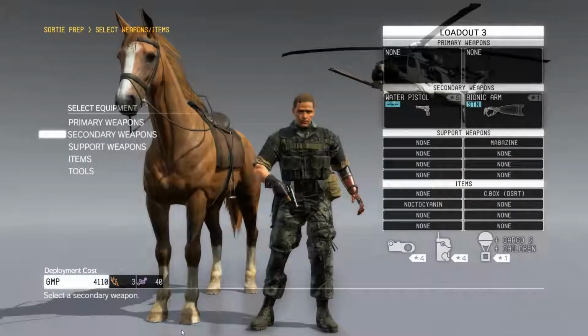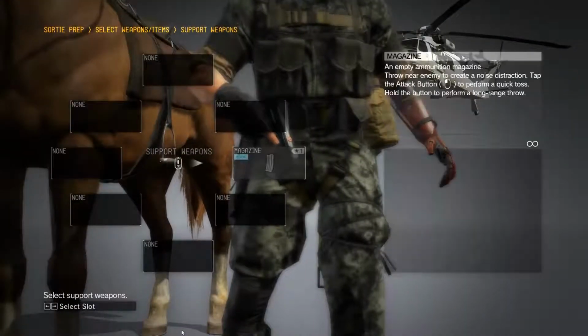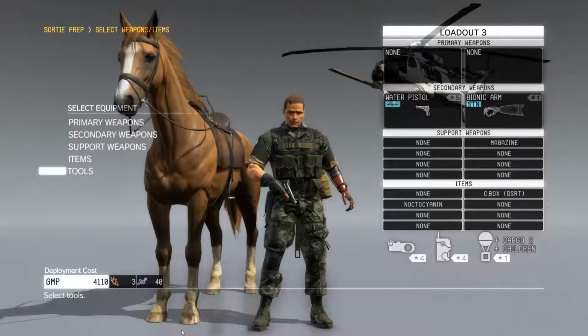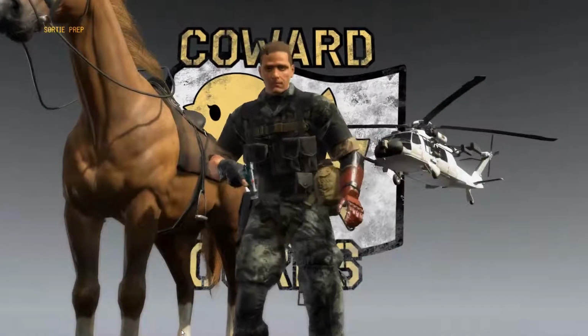Unfortunately, I'm kind of disappointed in this run because it could have been a no traces run, but the enemy was not cooperative. I'm just bringing pretty much the standard loadout, water pistol, and just a regular bionic arm. I'm not going to need any special arms, so might as well save on GMP.